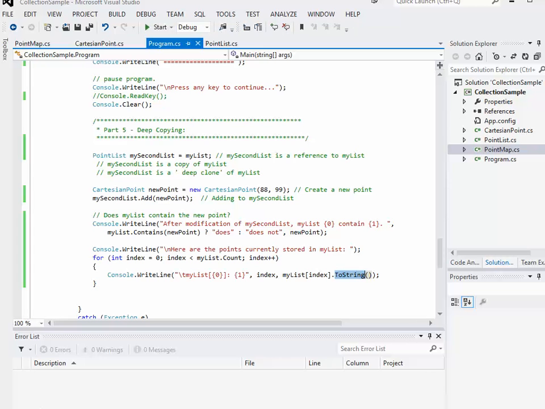All right. So we solved this problem relative to the PointsList class in the last video by implementing ICloneable. But as I quickly mentioned, implementing ICloneable is a bit controversial.